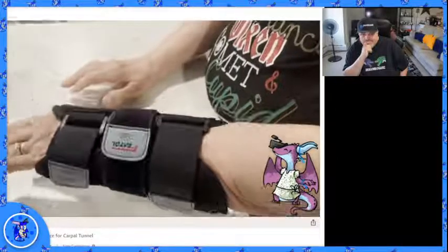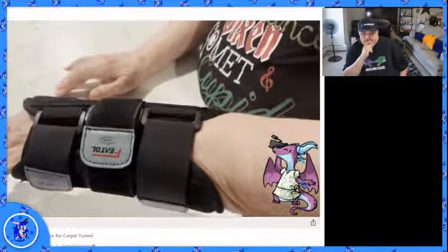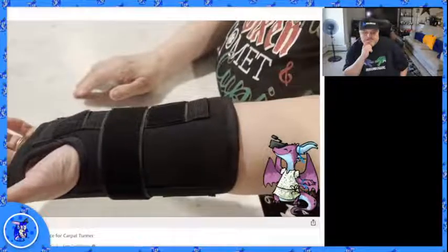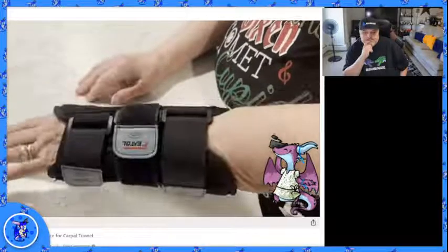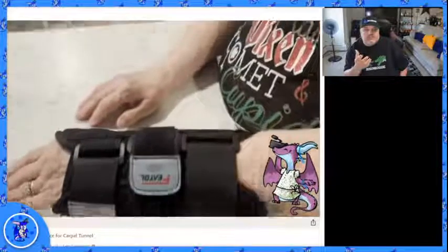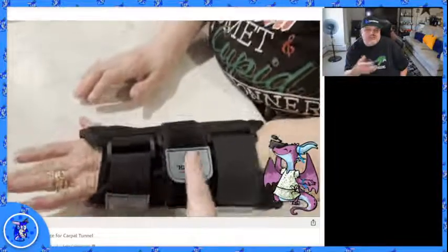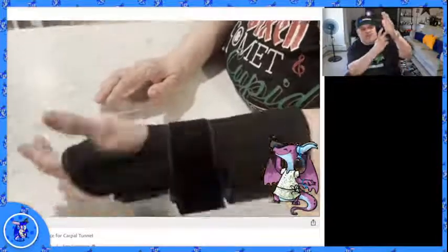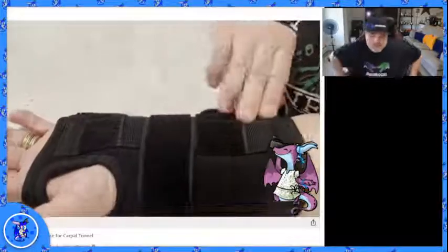Pull the straps tight enough that you're immobile, but not tight enough that it causes circulation issues. So take care when you're adjusting the straps. Now, this one does have the under brace, guys, so just remember that. This is not like a soft style. It does have the immobilization brace.